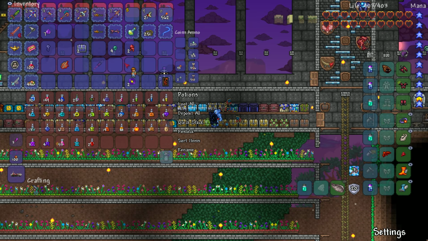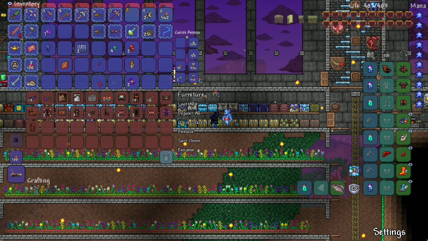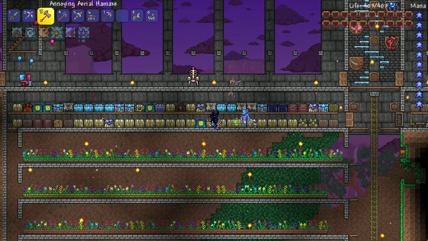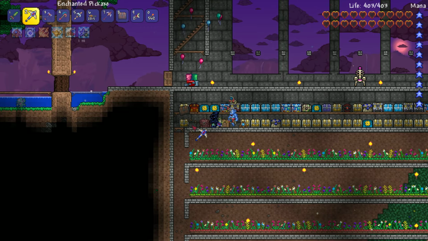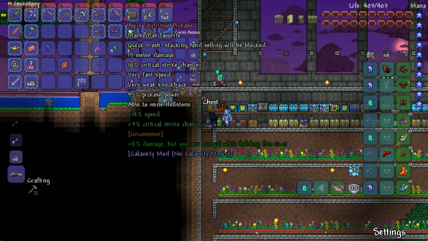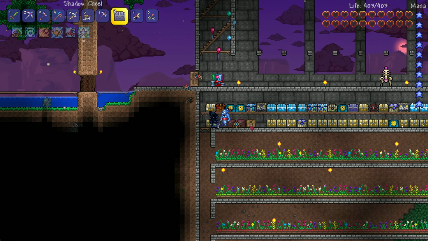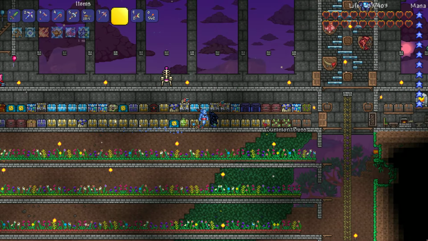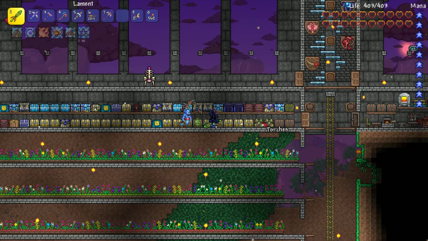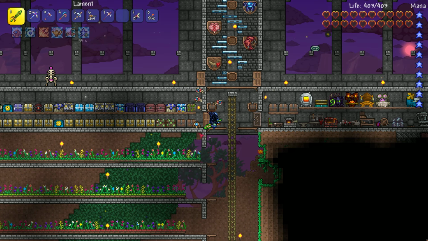Life Force potion, that's a boss summon. Furniture, two gems, two chests. Alright, that's the last of the wooden chests, I think. Let me double check here in a second. Yeah, well, okay, except two that I'm using. Interesting. Okay. Wooden chests are done.